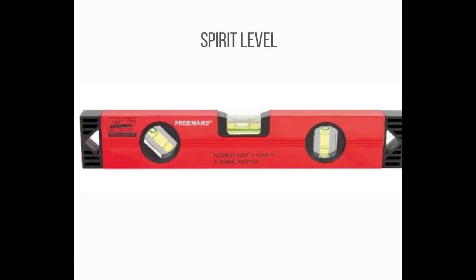Number 11: Spirit Level is a device which is used to check the level of surfaces, especially surface tables. A spirit level is a basic bubble instrument — it is an angular measuring device in which the bubble always moves to the highest point of a glass vial mounted atop the surface on the spirit level.